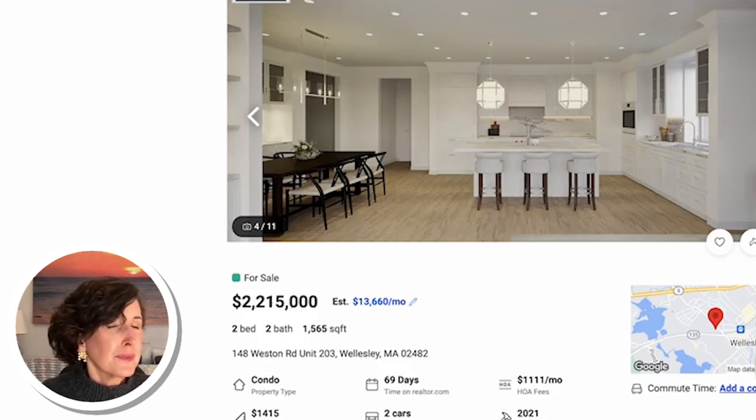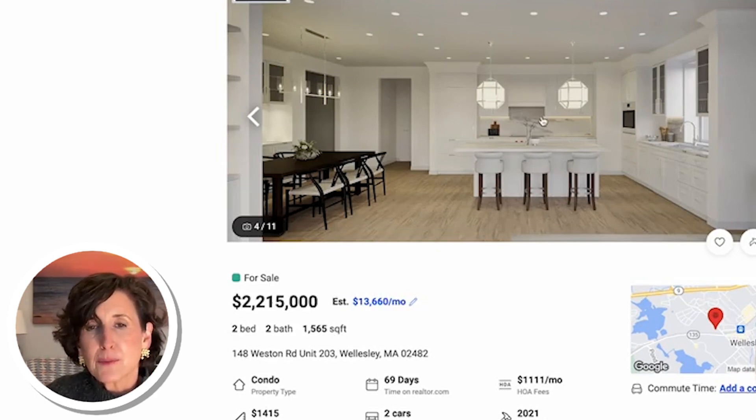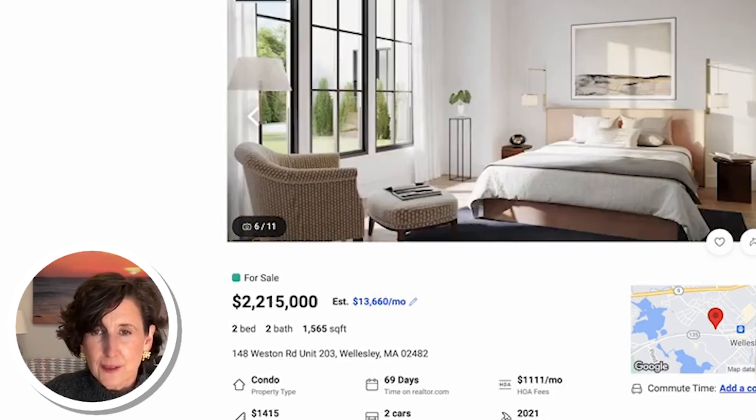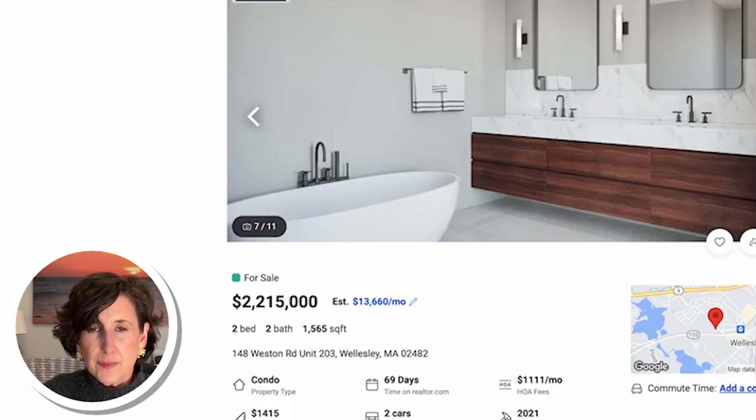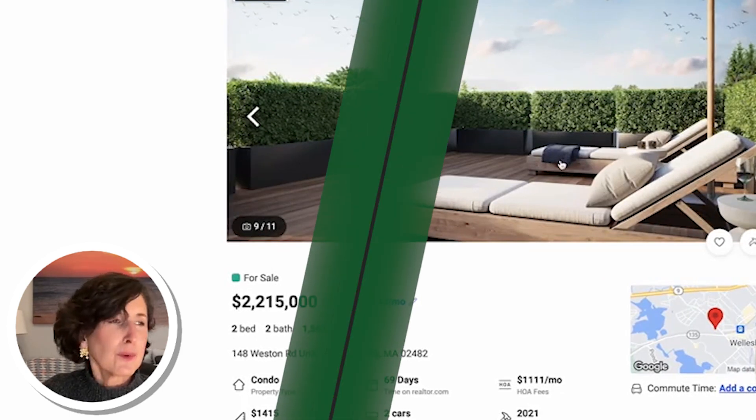The last time I drove by, the frame was up, but you can't quite tour your unit yet. Nice open concept, really pretty options — I like the white kitchen, actually. I love the oversized windows and the floating mounted cabinets, the nice soaking tub. Here's an example of a roof deck — I did have a buyer strongly consider one of these units and they were really impressed with the private roof deck staircase. I'll show you which development they ended up in. So that was the Bristol.